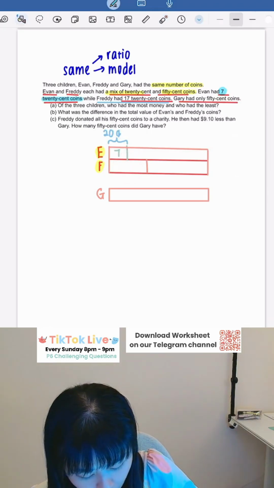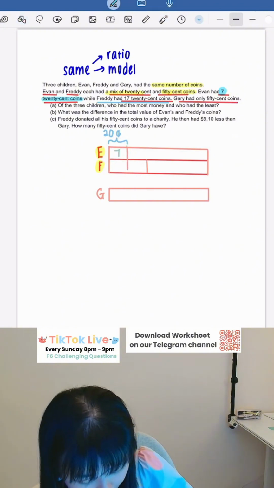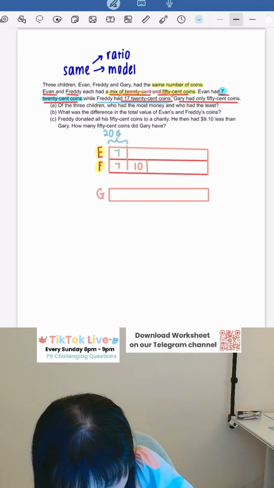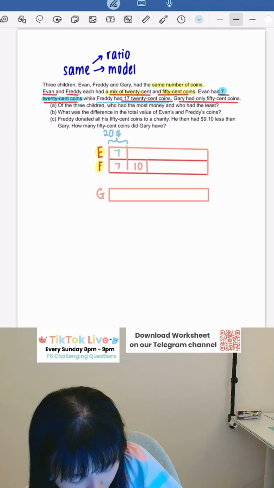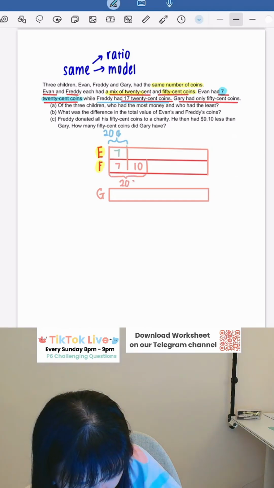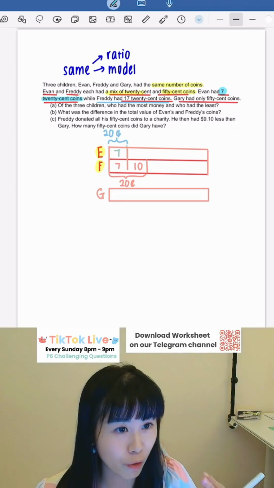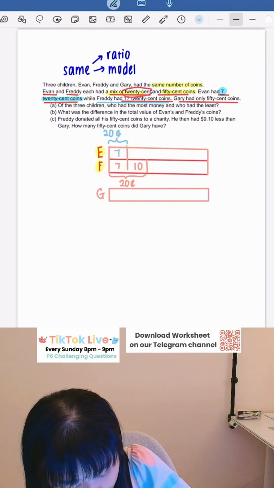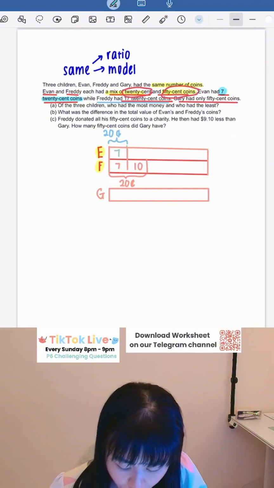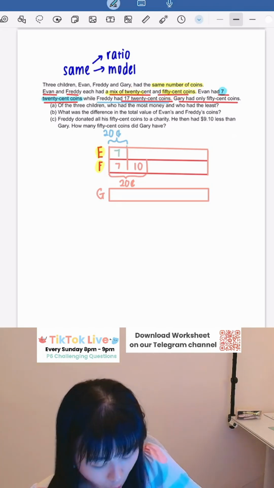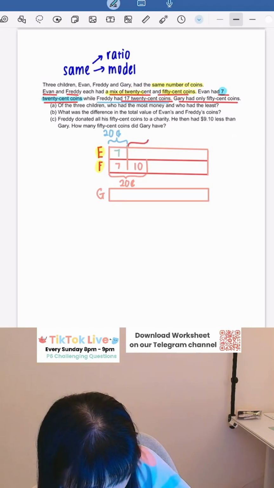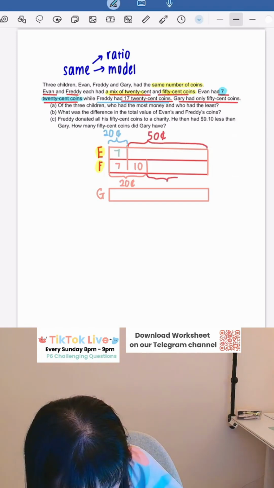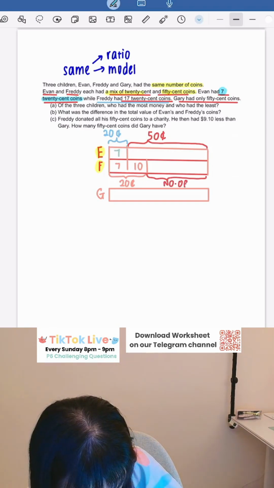So you cut it down. 17, if you cut the 7, this one must be a 10. And we know this 17 are 20-cent coins according to the question. So this whole thing is your 20-cent coins. If you manage to fill up until this part, then you can continue to fill up. If you got 20-cent coin, they also got 50-cent coin. So if you already fill up 20-cent coin in front, behind all this it must be number of 50 cent. And here also must be number of 50 cent.